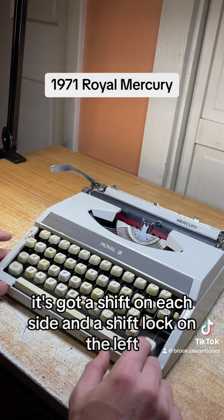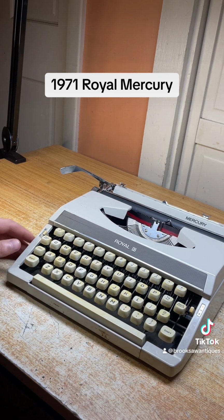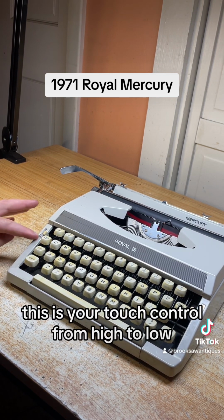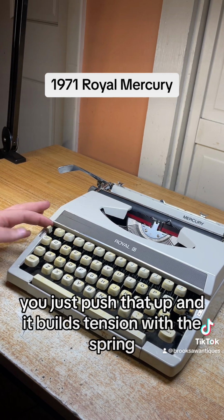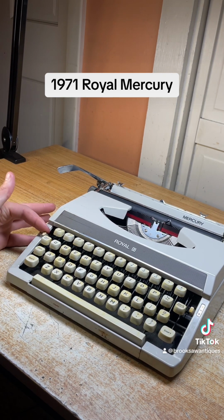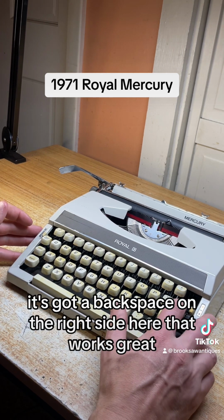It's got a shift on each side and a shift lock on the left. To clear that, you just hit the shift button again. This is your touch control from high to low, and if you want to go high on the tension when you hit the keys, you just push that up and it builds tension with a spring. We're going to keep it on low for now. It's got a backspace on the right side here.